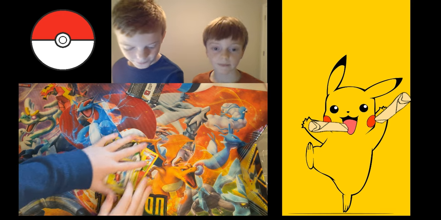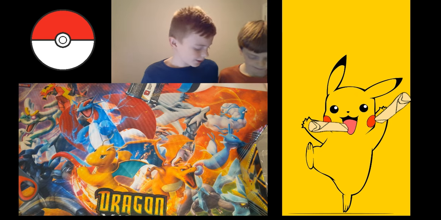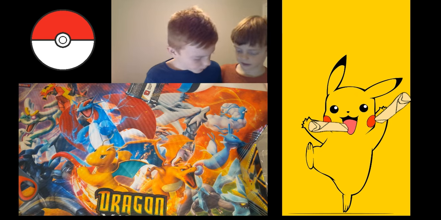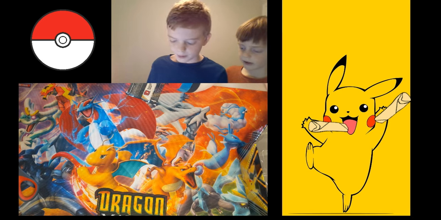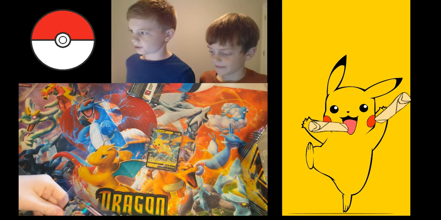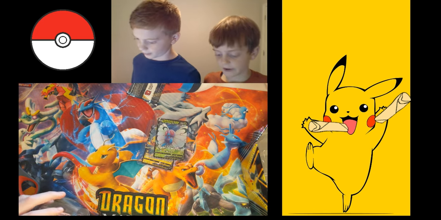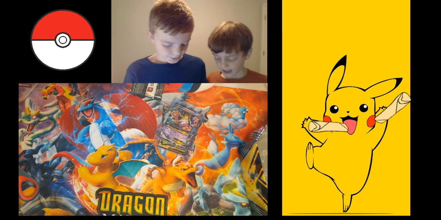And that's it, folks. That's what we got today. Let's do a recap of what we got today. Wait, where's the Eevee? It's in your... Okay. So from the Pikachu tin, we got the Pikachu V, of course, the Butterfree V, and the Mega Alakazam EX. And from the Eevee one.